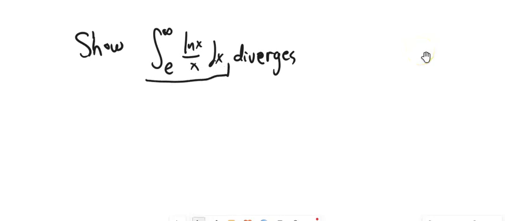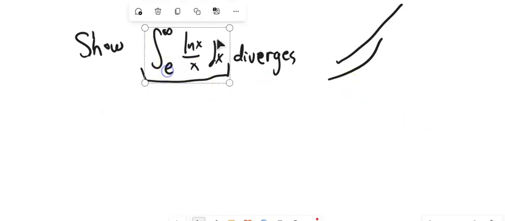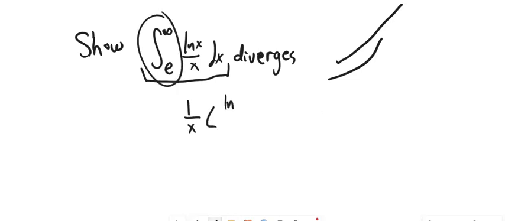So I want to show that this integral diverges. In other words, I'm assuming that this is just going to grow without bound. So if I get something that I know is less than it that grows without bound, then it must grow without bound as well. Natural log of X from e, when I plug in e that's one, bigger than e this is going to be greater than one. So I know that one over X over this interval is going to be less than natural log of X over X, and that's greater than zero over that interval.